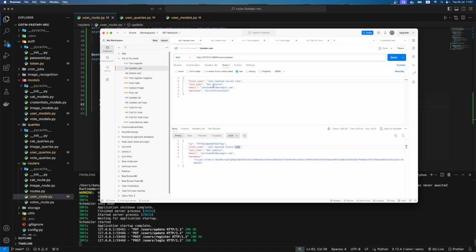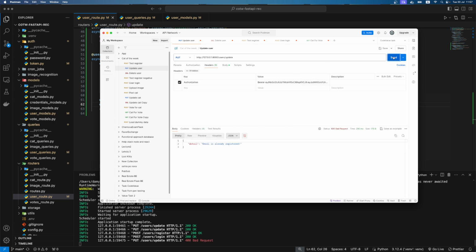And I will not change this email, since this email is for the previous user. Okay, and I will try to send it. Okay, and we can see email is already registered. So this user can't change to this email. So let me just write here 555 or 222, okay?